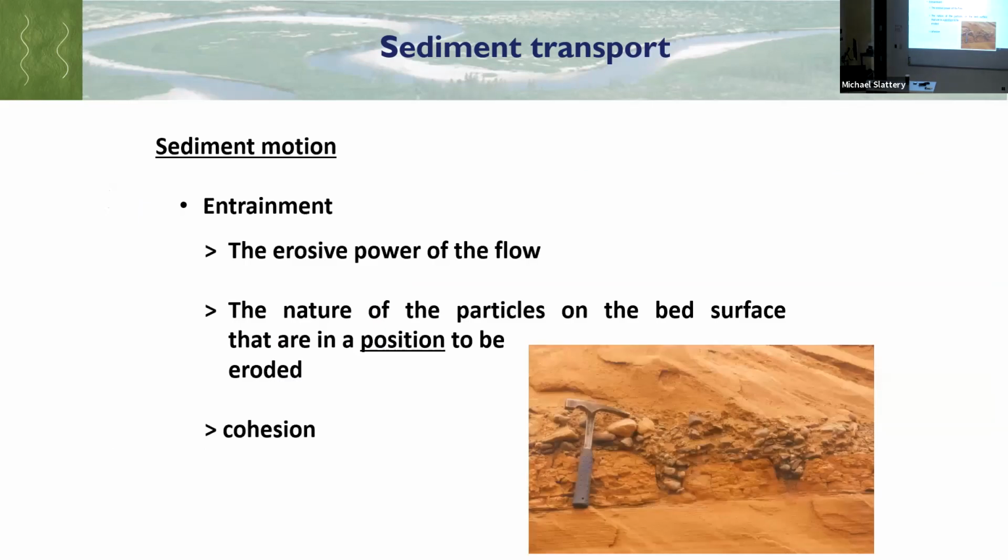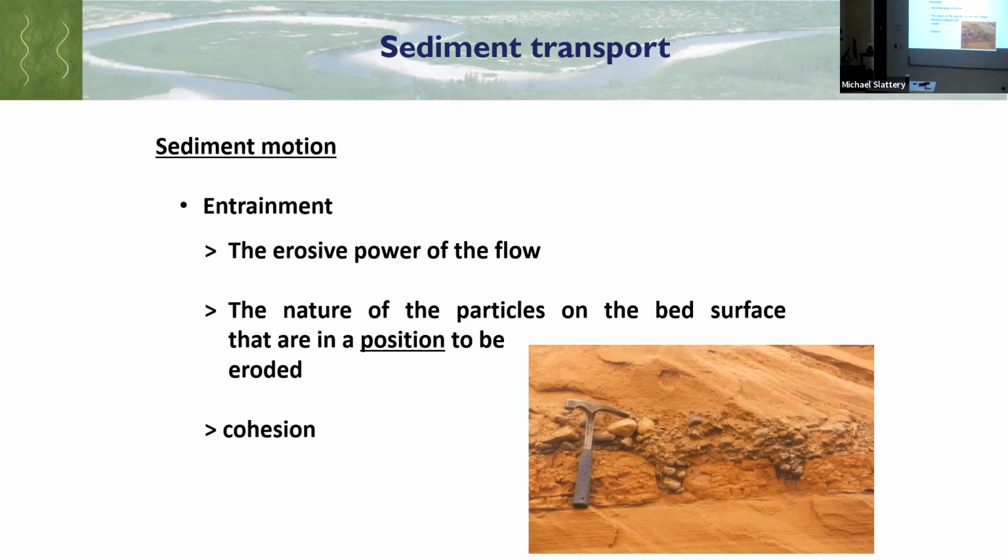So that's just an FYI. Okay, just some other things before we get going into the actual sediment transport rate. So the movement of a particle, okay, how you actually get a grain sitting on the table here to begin to vibrate and then move into the flow. So we've said that that's called entrainment. Okay, so that's the physical movement of a particle into the flow. It's obviously related to the erosive power of the flow, right? Relative to the nature of the particles that are sitting on the bed surface. And I've just put this in underlined here, that are in a position to be eroded, right?